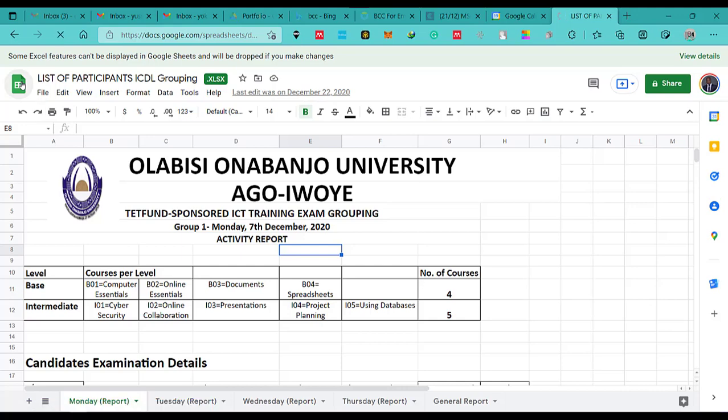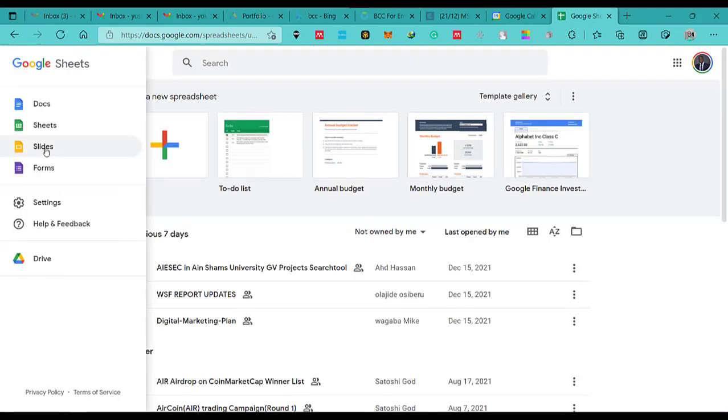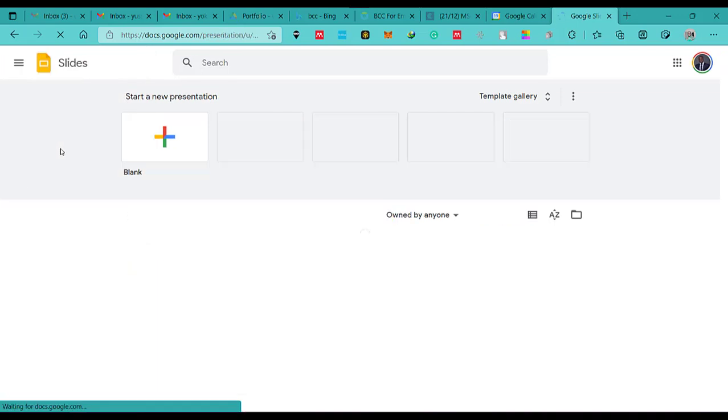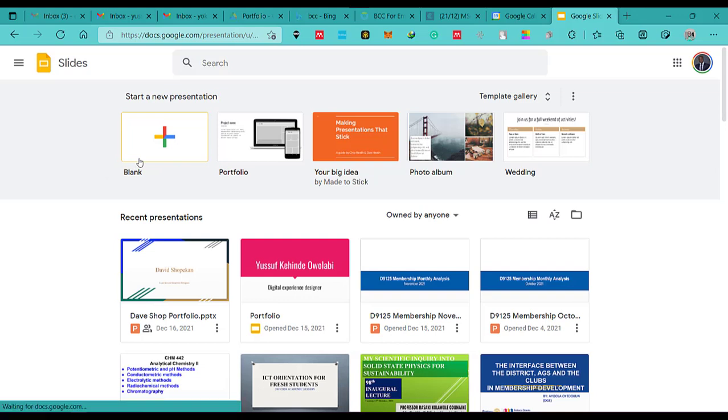And lastly, we also have Slides. Slides is a presentation application, like PowerPoint, software that makes you really visualize your content.